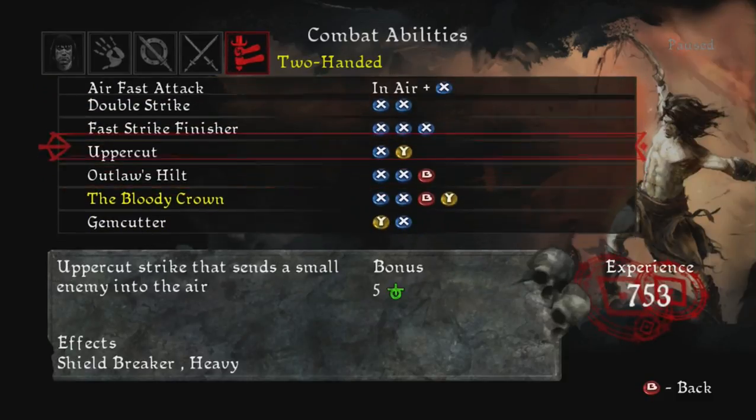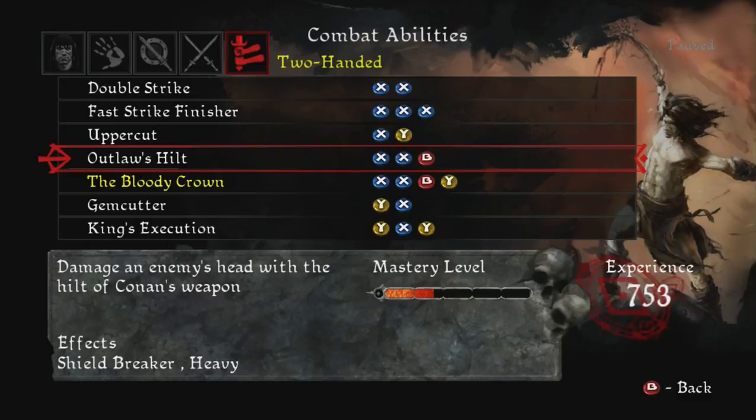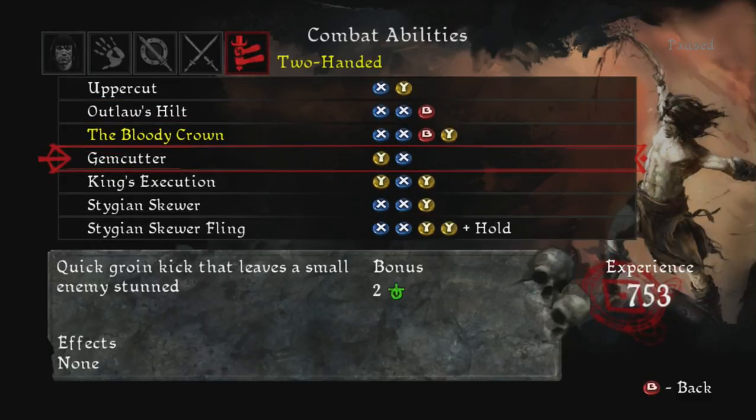So if we kill an enemy, we've been doing this actually since the very beginning. If we kill enemies with Uppercut, we get 5 health runes, which is great. Outlaw's Hilt, we haven't gotten. So Gem Cutter, that is the kick to the nuts. We'll get 2 extra health if we kill somebody.